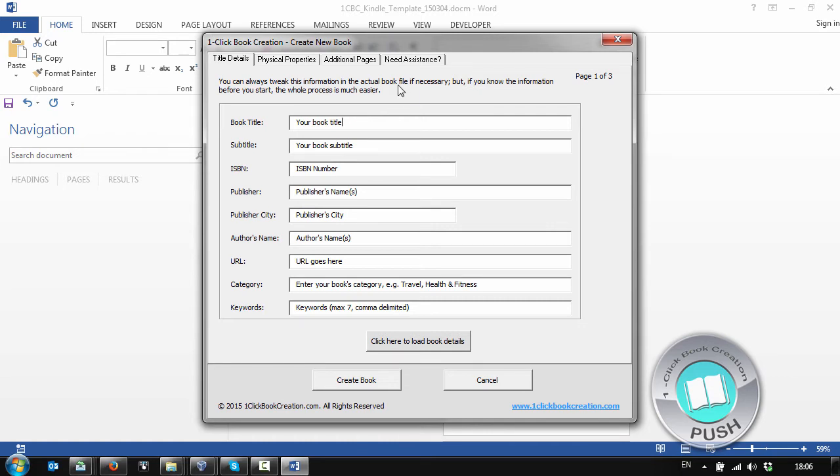And that's what you want to see. When you get to this stage, it's working perfectly. Now that's all you have to do to get it working. And then you can create your book and so on and so forth.